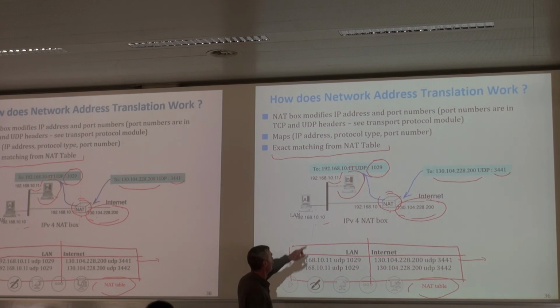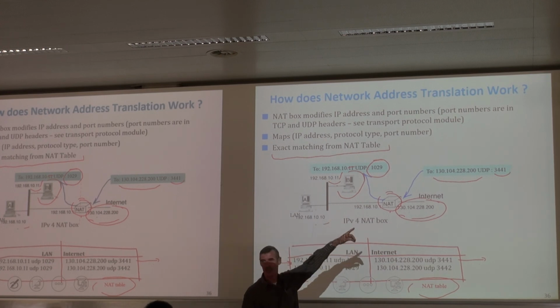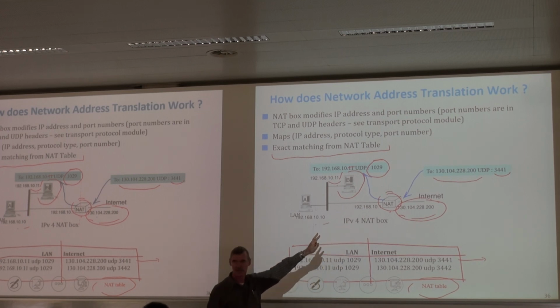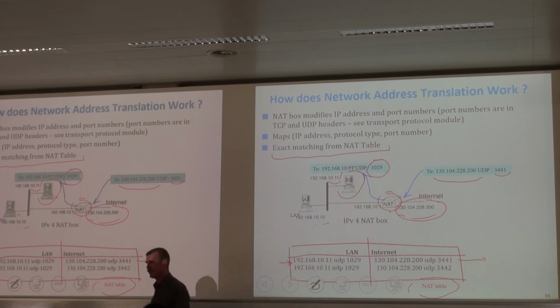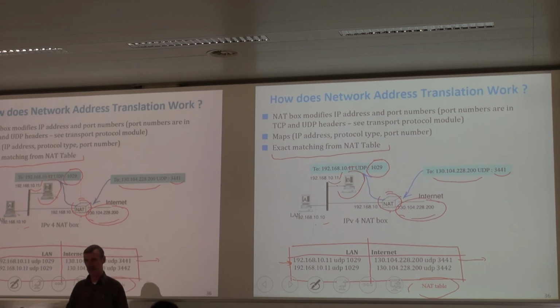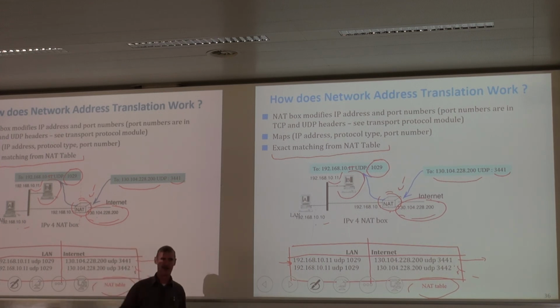Right? So the machine B and the DNS server, let's say at the other end of the internet, none of them knows that there is a NAT. In fact, the DNS server thinks he is speaking to a machine that has this public address. He thinks he's speaking to the NAT. And he thinks in the NAT there are 2 processes with different port numbers that are speaking to itself. But each of those processes, in fact, are different machines.